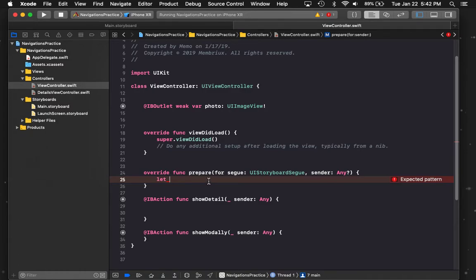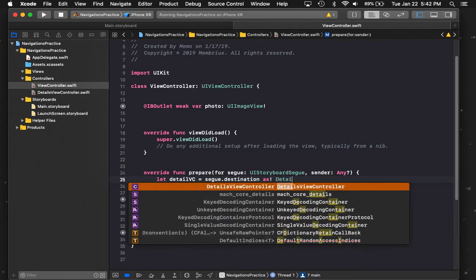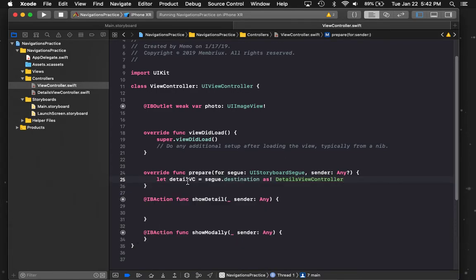So we're going to create the detail VC, which will stand for detail view controller. And I'm going to set that equal to segue.destination as detail view controller. So now we created his friend. I'm telling my view controller, hey, there's a guy that you can communicate with, and he wants to stay in touch with you. So we tell our Swift, all right, what's my friend? His name is detailed view controller.